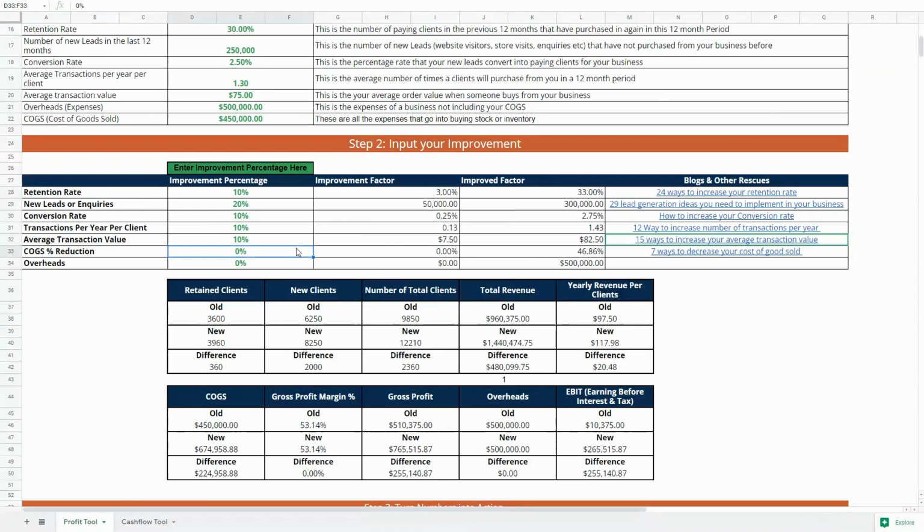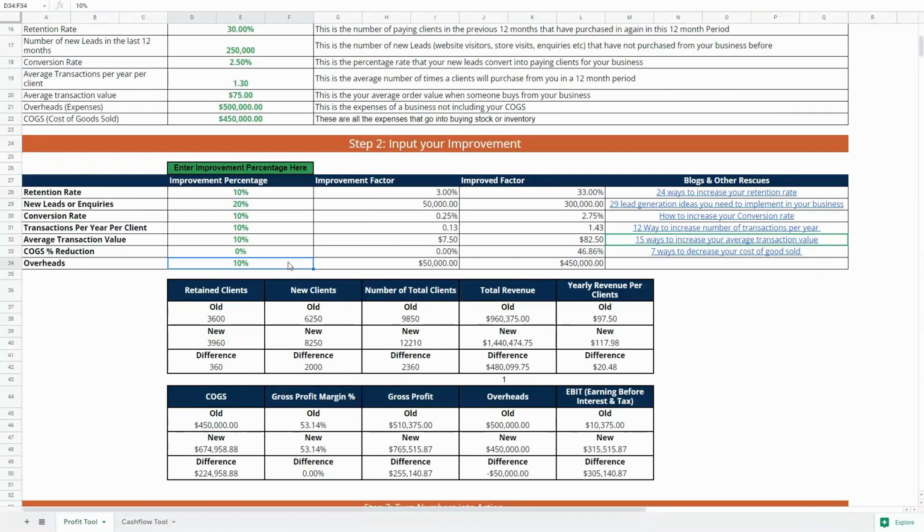But we go to overheads and expenses. We're going to make all these changes, and they're not going to be free. Most people would think that you want to look at decreasing this number, say by 10%, and this might be possible for your business. You might have a lot of unnecessary expenses, or very high staffing that could be cut down. There are lots of things you could do to reduce overheads.